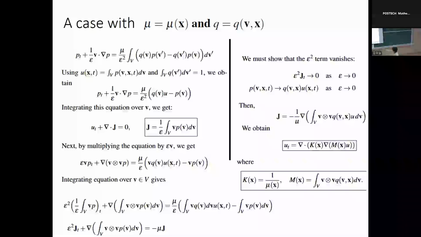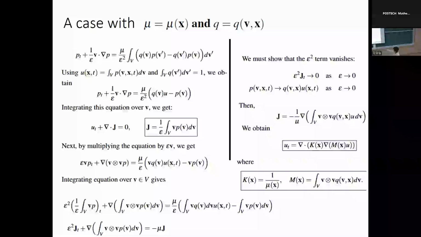Now what you do is integrate this one with respect to v, then this one becomes u, the integral of this. The integral of q equals 1. So the integral of this one is u, the integral of this is u, they cancel out. So the right-hand side equals 0. Now this one becomes this. We call this one a flux. Actually, this v is constant with respect to x, so you can take this inside, then do the integration. Now you can rewrite this.